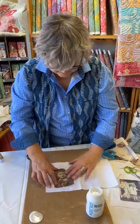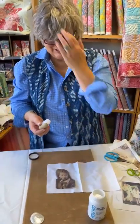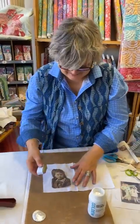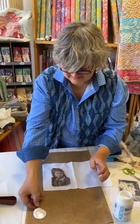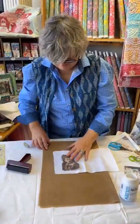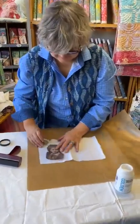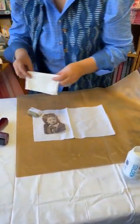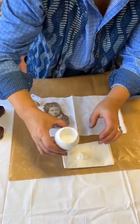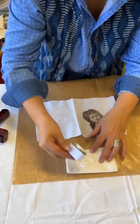All right, so I've taken her and I've cut out her trim here. Normally I have a brush that I brush the matte medium on, but I forgot that too. And then we have the brayer. So you need a brayer, and you need a clean brayer. That's usually a problem for me too. But, oh well. So this is not the way I normally do it. Again, don't do it the way I'm doing it. Do it the way I tell you. Sorry. Kyle's enjoying that.